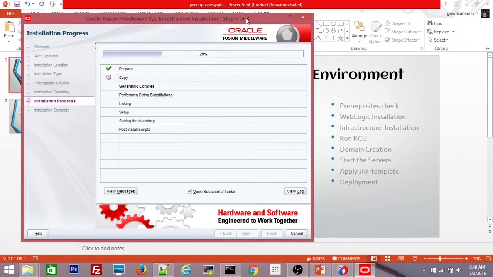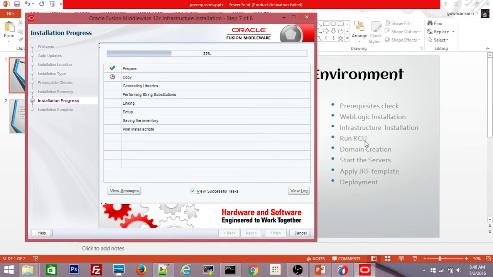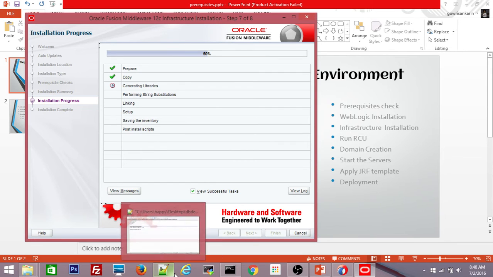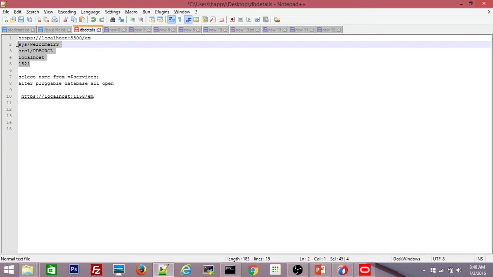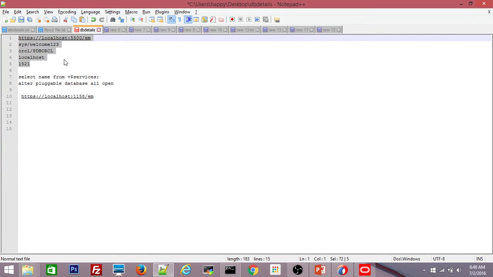As I mentioned, to run RCU, that is the repository creation utility, you should have the database available, up and running. I hope I have all the details required for this. These are the database details.